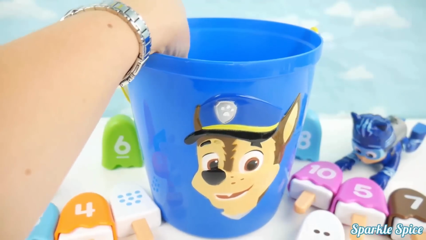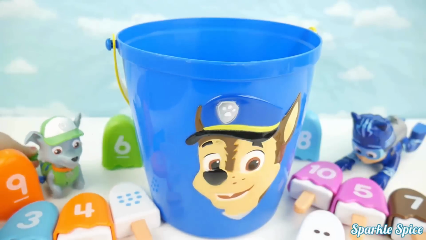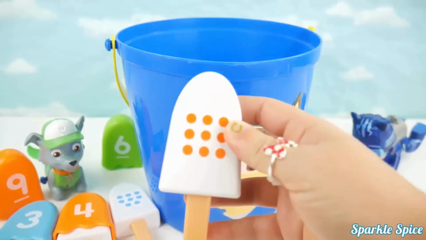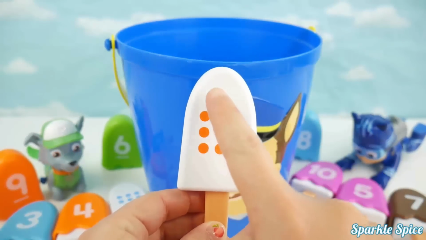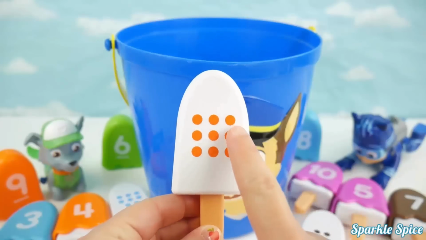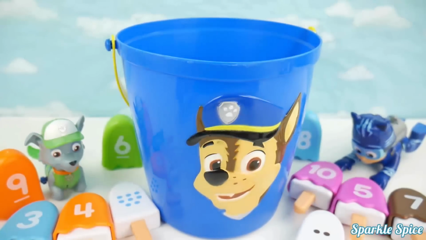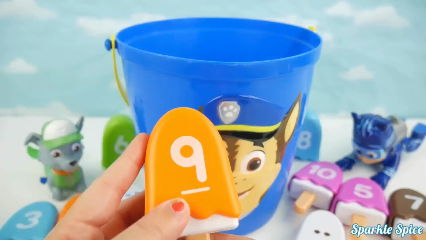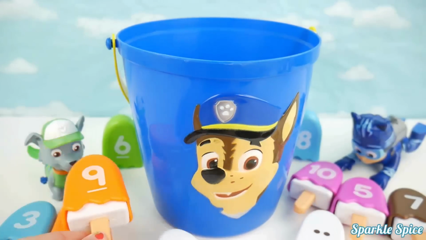Okay, Rocky, your turn again. Whoa, don't let go. I've got one. Okay, this one. All right, let me get that for you. Okay, what do we have here? It is orange. And let's see how many circles we've got. 1, 2, 3, 4, 5, 6, 7, 8, 9. Does Rocky have an orange 9? I see an orange 9 right here. He does have another match. It's tied again. Catboy and Rocky both have 3 matches.